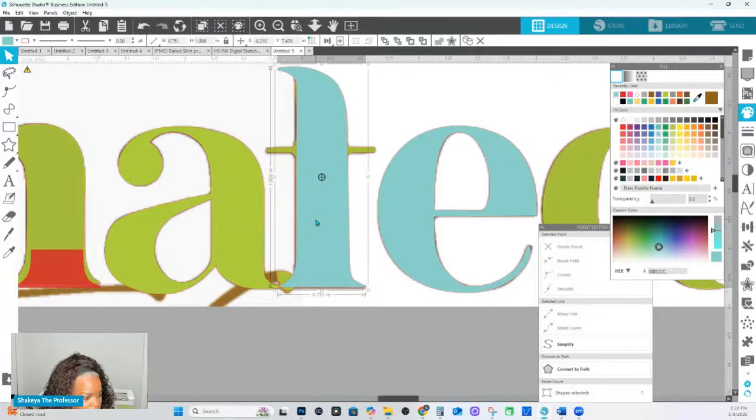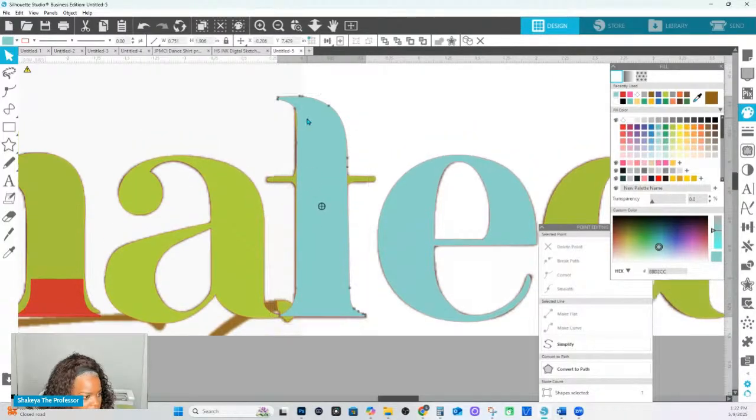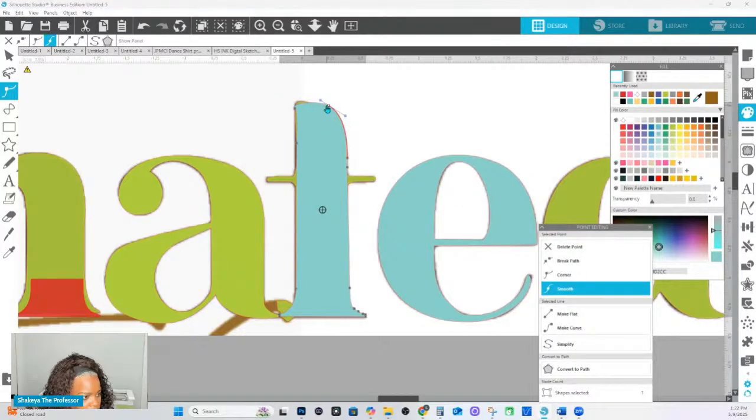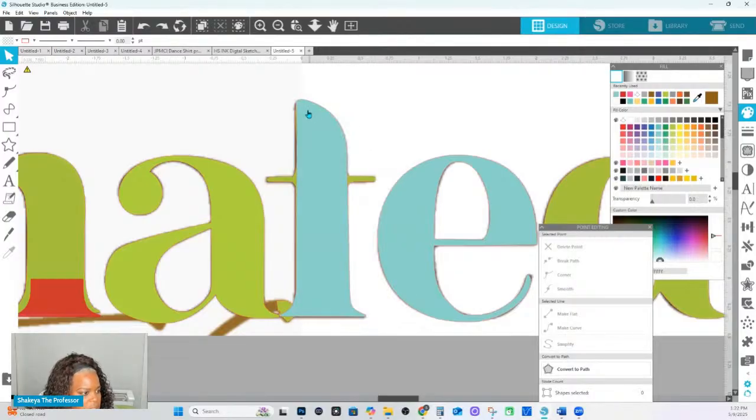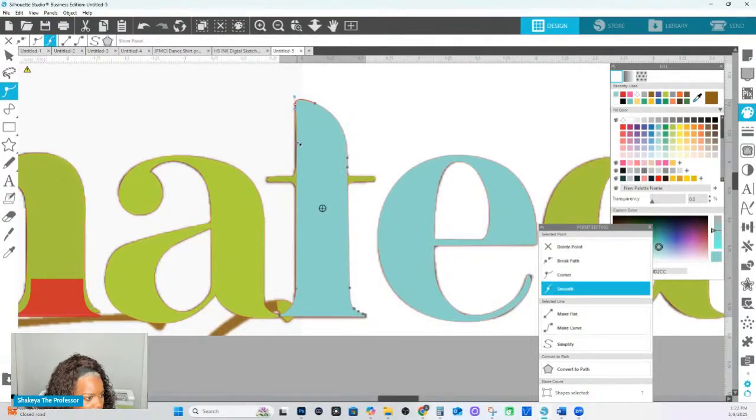And okay, so yeah, it is rounded off. Completely rounded off.